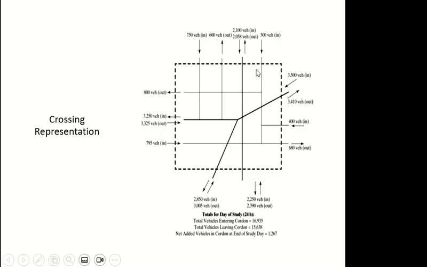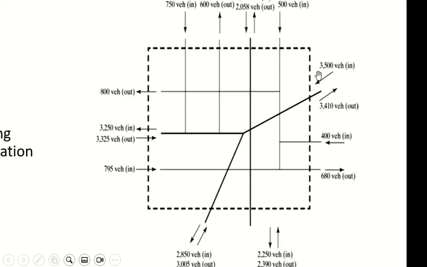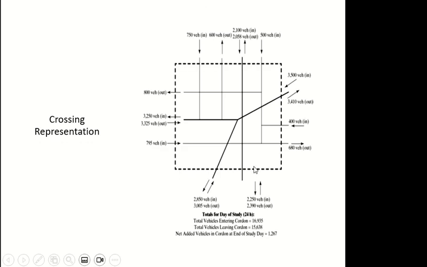Once you have the cordon count, you can make it more detailed by focusing on the points from which the vehicles are crossing. This diagram focuses on the points of crossing for the traffic. So not only the total, it also tells you from which side the vehicles are coming and going: how many are coming from this road, how many are coming and going from this road, how many are going out from this street, and so on. You can make it as detailed as possible. You have seen the separation for different types of vehicles, and you can see the separation for different crossing points. The dashed line is basically your cordon, and they made it into a square here.